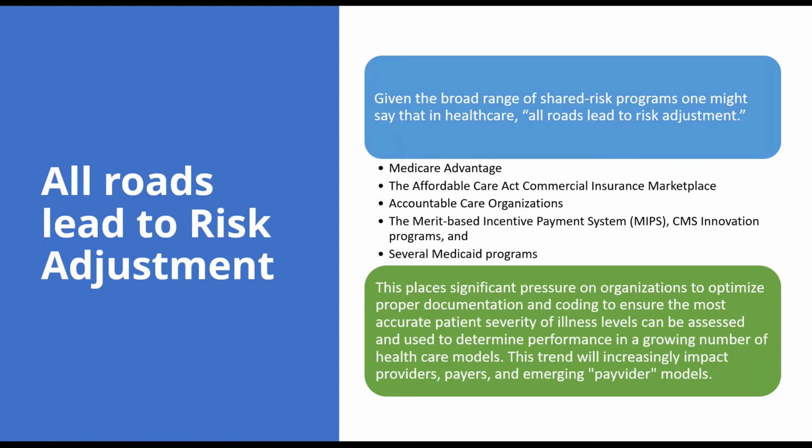Well, what this means for the providers is that it places significant pressure on the organizations to optimize their risk scores by properly documenting the severity of illness of the beneficiaries. So this in turn is used to determine the performance in a growing number of healthcare models. And this trend is likely to increase, impacting providers, payers, and emerging payvider models.